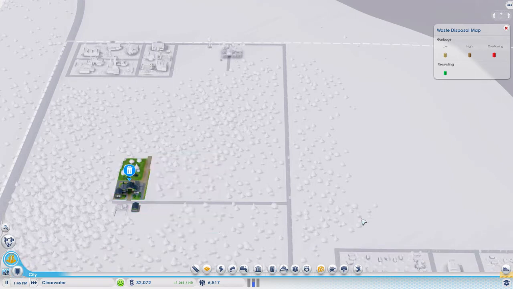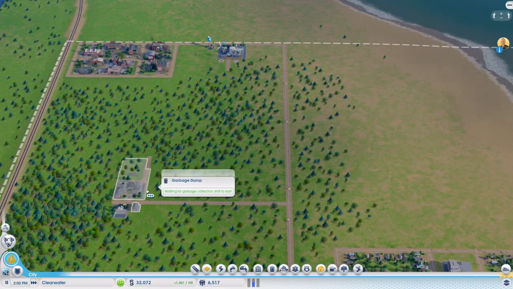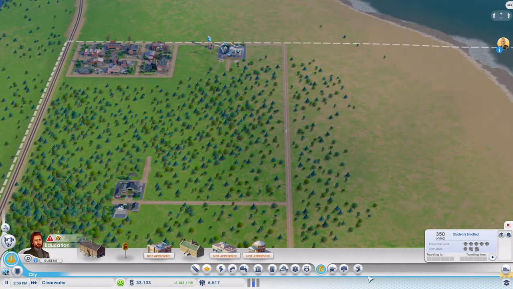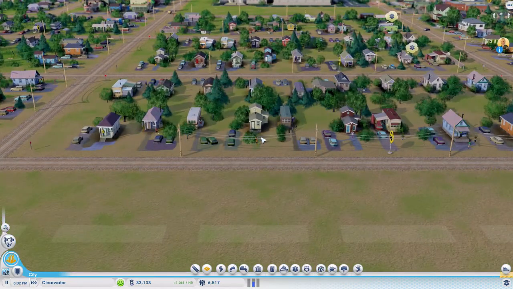29 tons out of 140, so we might have to do something with that next episode, maybe buy an incinerator. However, I do want to avoid that purely for the air pollution. What's this say? A school has reached capacity and will have to turn students away. Add classroom modules to increase student capacity. We're not going to do that as of yet.